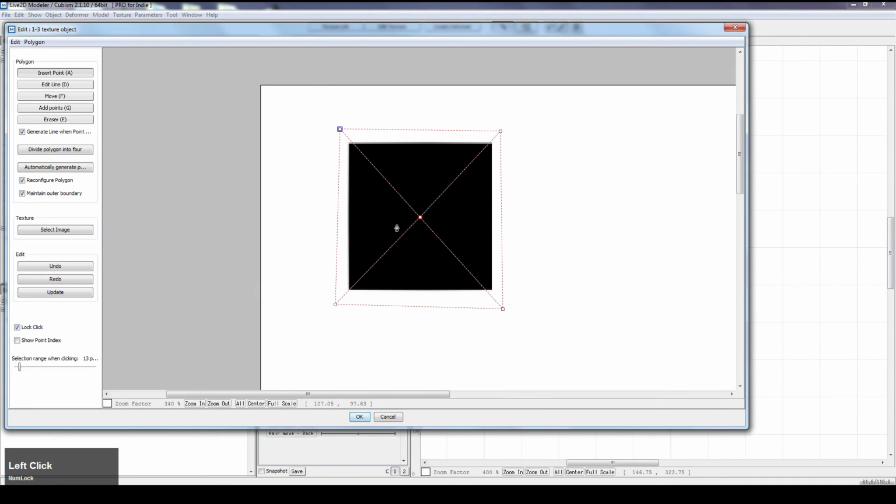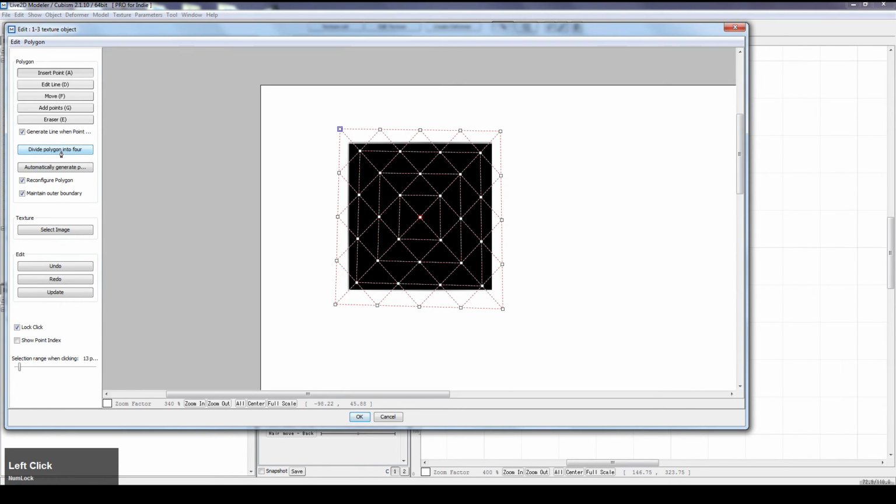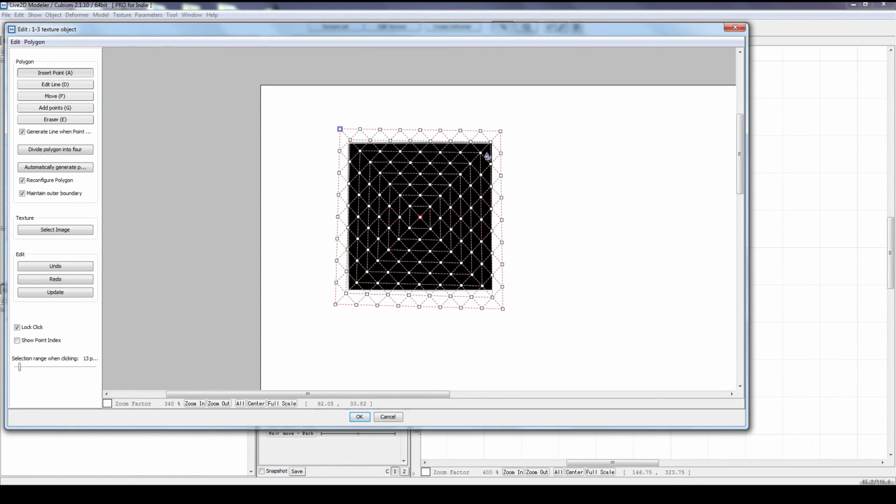And you can try to fix this by adding more points, either by clicking, let's go with the automatic generate polygon button, or the divide polygon by 4. As you click on it once or twice, you'll see a lot more triangles. And a pretty nice order too, because originally the overall framework is in a nice order, and that's why when it generates by 4, it's usually nicer. If you have an imbalanced framework, then the more you generate, the more messed up it would be.